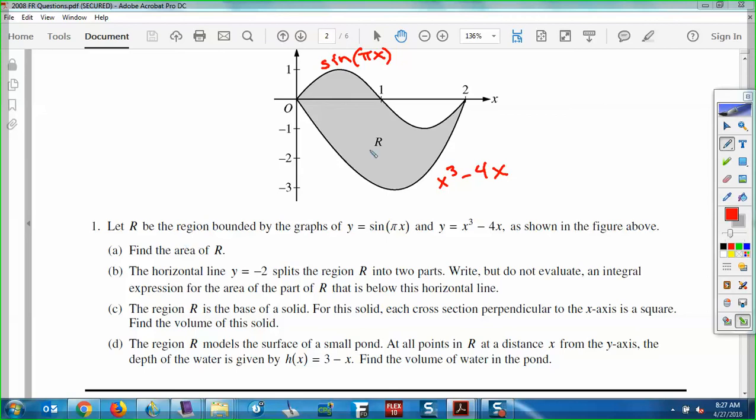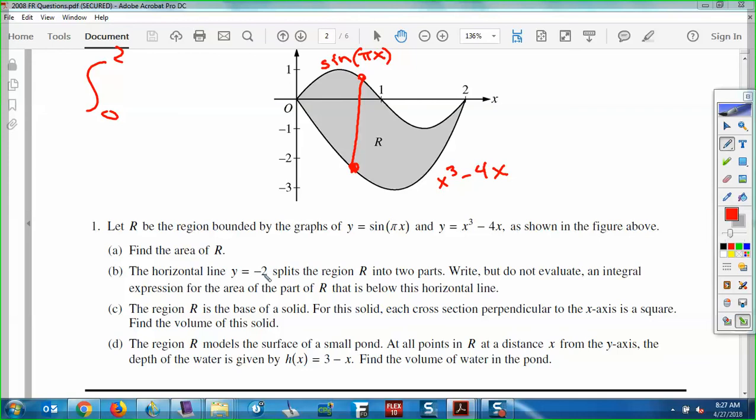Top minus bottom, right? Put a strip in right here to here. We're going to go 0 to 2, right? And we're just going to have that curve minus that curve. Type it in our calculator, and we got it. Probably worth 2 points, maybe 3, for the setup and the answer. That's it. So that should be pretty easy.